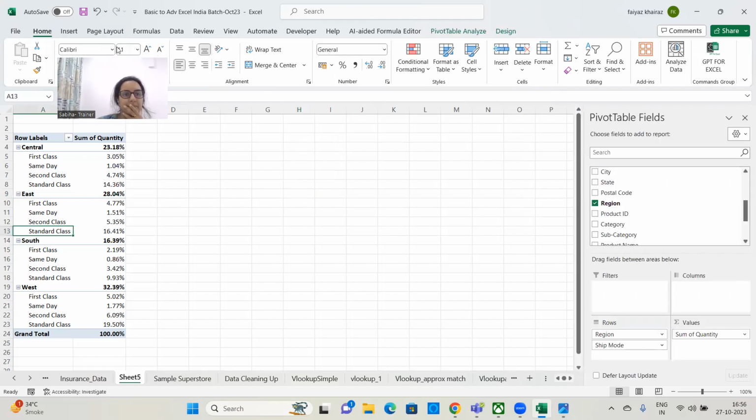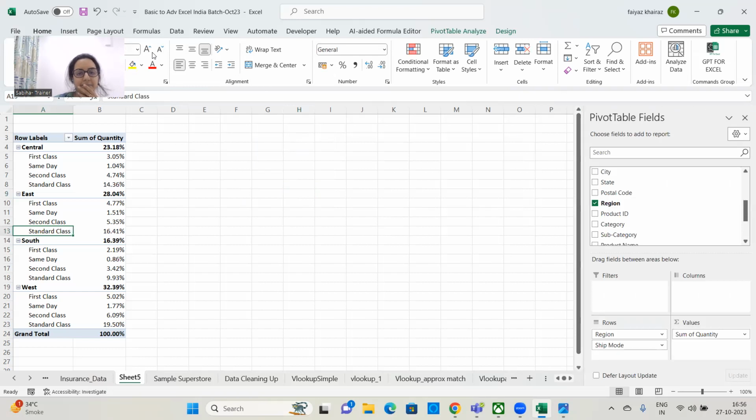Click on the pivot table. Have you all completed this, everyone?